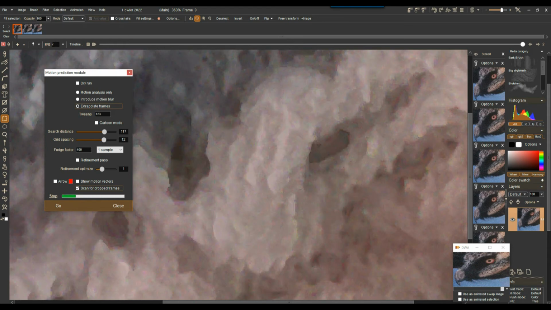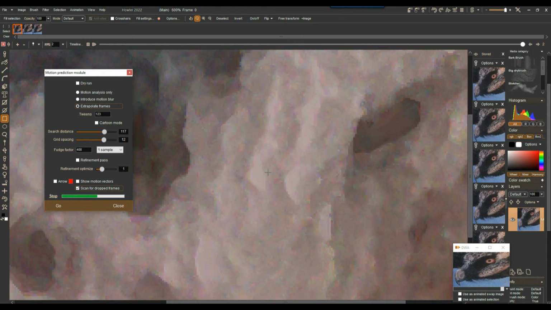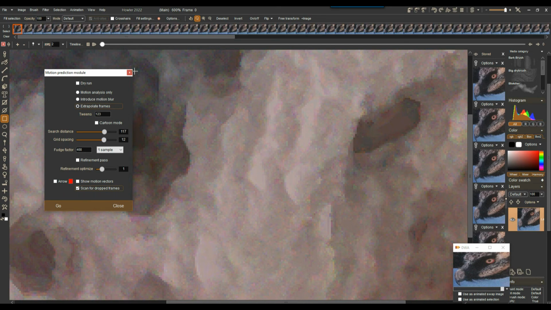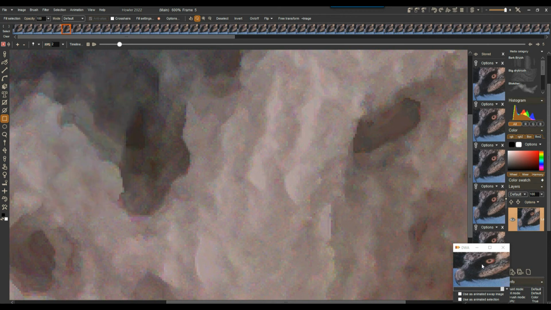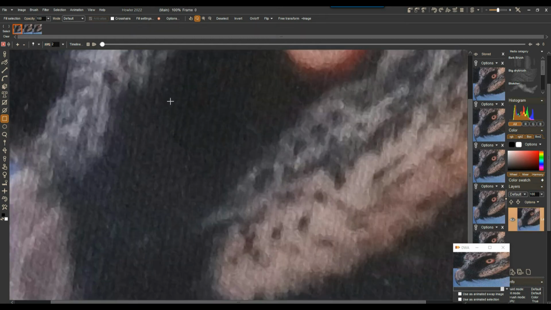So now it's actually doing this calculation of motion estimated interpolation. You can see some slight movement. It's very subtle, and it's already done. So that's also multi-threaded, and it's on the fast side. So now you can see that it's doing an animation, but it's very subtle. But if you, oh wait, no, it didn't do it. I had it wrong. Okay, let me do that. I don't remember. Let me replace the animation. That's why it's good to store it so you can get back to it easily.